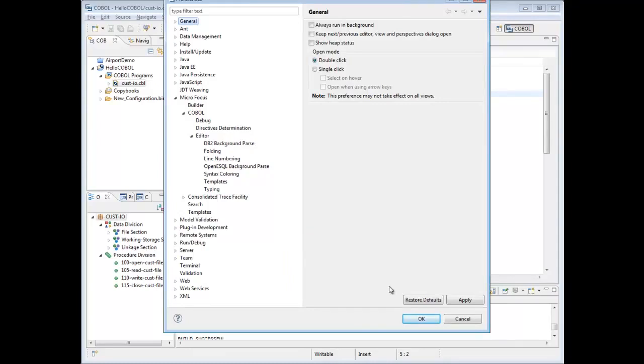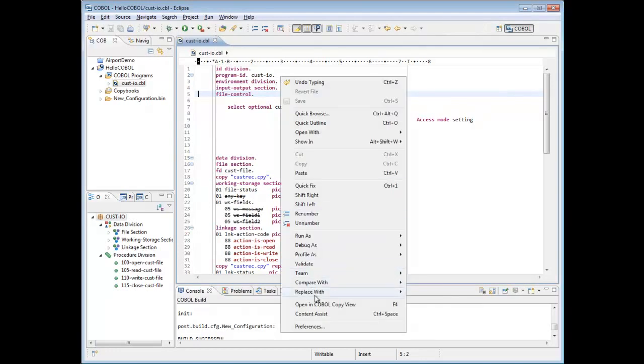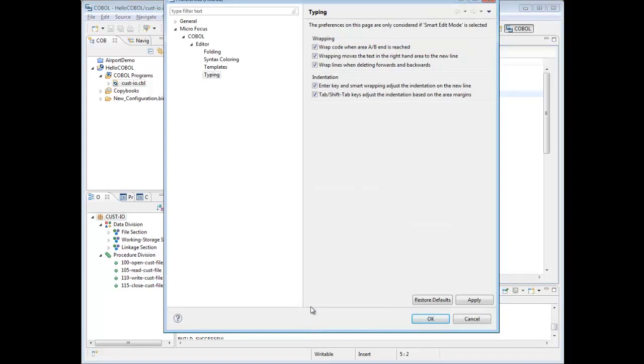If you already have a COBOL editor view open in Eclipse, a shortcut to get to these preferences is to right-click anywhere within the COBOL editor view and choose Preferences. This displays a subset of the same options we saw under Window Preferences, filtered to only show those options related to the COBOL editor.